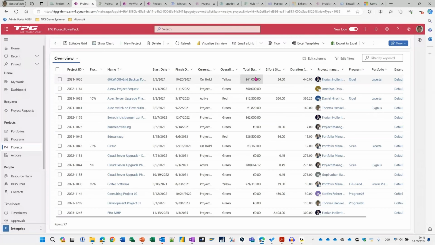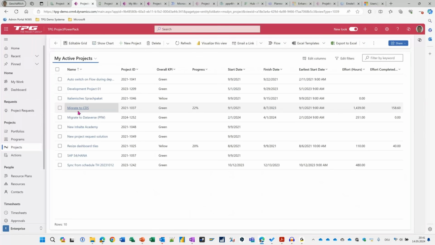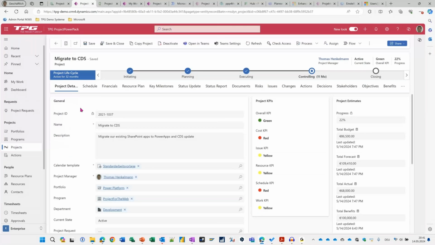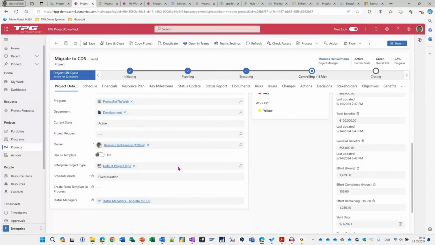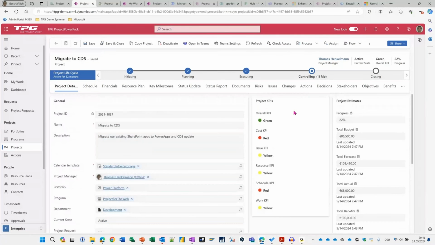So multi-project management definitely is in scope of the solution we're looking into, but it's living on the data in the individual projects, which means there are some project details like project master data or project attributes that we can use to filter, group, sort, and report on all these different projects. There are traffic light indicators or KPIs. There's a roll-up of different numbers and different data items from the project itself. One, the schedule.